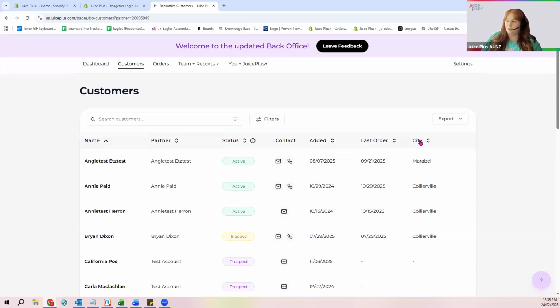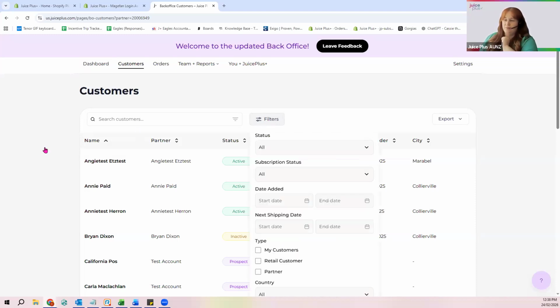These subheadings here are clickable so that you can be sorting by most recent order, who ordered the longest time ago, who's active, who's inactive, what partner they're under, or you can be using the filters to really tailor it. From the old back office, you remember there'd be lots of boxes all over the screen that I would say to you guys, you don't need to be scared of these boxes. There's a lot of boxes on the screen, I know that, but they'll tailor the reports. Even better on this new back office, it's just a little filter tab.